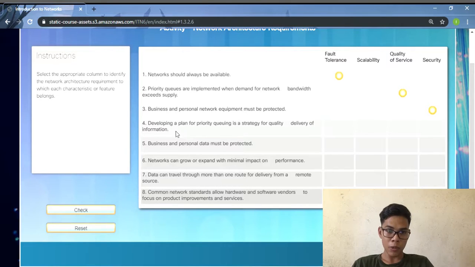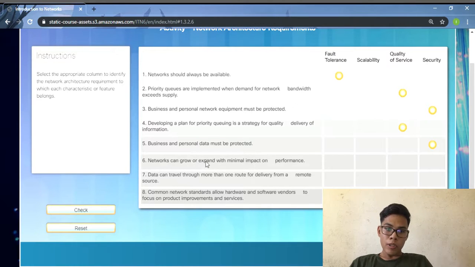It's already a keyword. Developing a plan for priority queuing is a strategy for quality delivery of information. I think it's quality of service. Business and personal data must be protected. It also says protected, so I think it's definitely security.